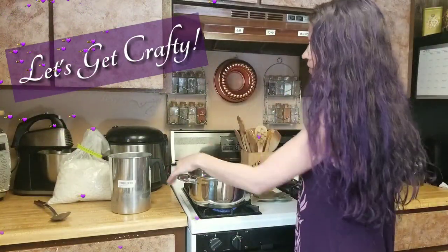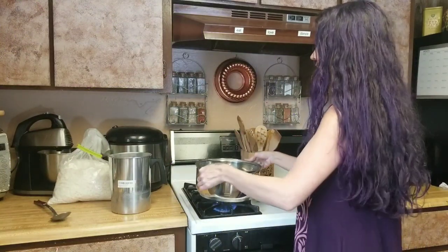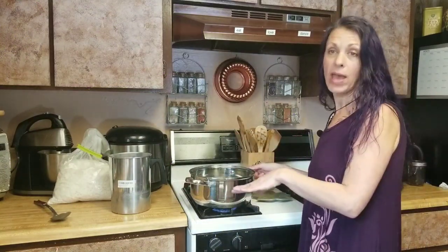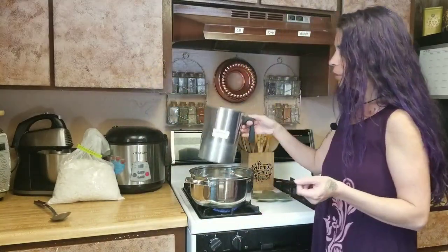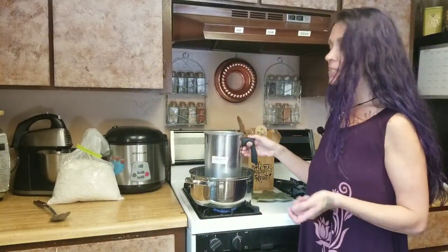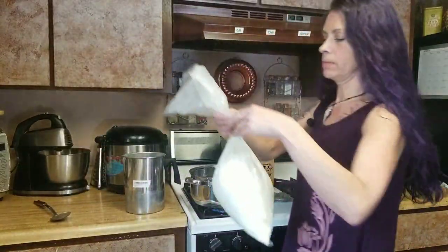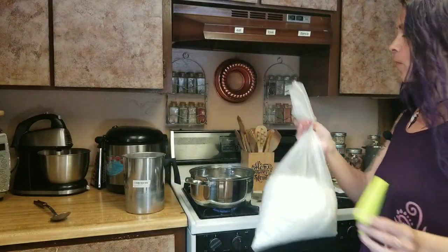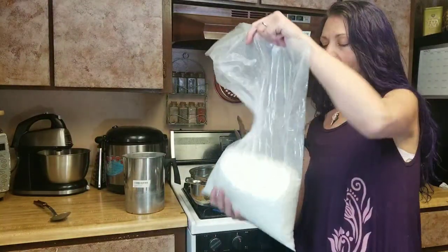Okay, time to get started. I've got here a pot of boiling water. I have this filled about halfway, and then I have my pitcher here. So with this, once we put the wax in here, we're just going to set it down in the water and let it melt. Now, I have my bag of wax. I would recommend soy wax or coconut wax.